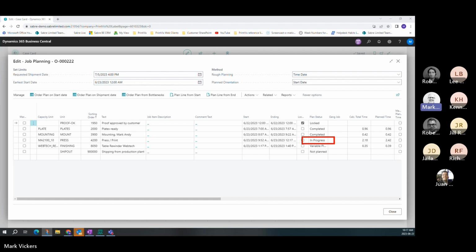Initially, this wouldn't necessarily be populated. This was an action that I'll show on the live part. But we would have a requested delivery date from the customer, and I'd indicate the start with the earliest. Maybe the file isn't ready till next week. And when I can schedule this is based on forward scheduling, so from the start date forward, the earliest I could do this, or backward scheduling or bottleneck. We can do that aspect. And when I click on these, based on these times and these rules, it will find capacity available to fit this into my schedule.